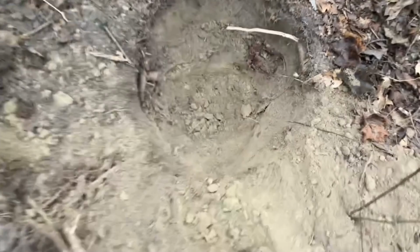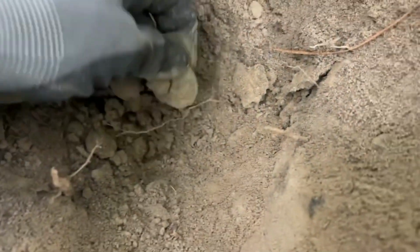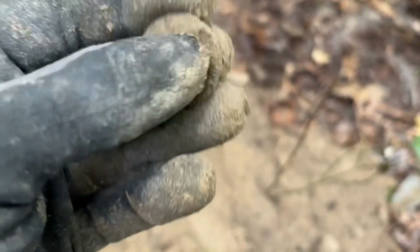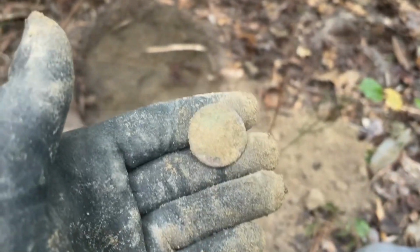Got down to it. It was deep, and I see the edge of something right there. I don't know if it's copper or silver. It looks like copper. That might not even be a coin. That might be a flat button, but it sure was reading high. Actually, it's pretty thin. It's probably a copper. I'll get it cleaned up and see what we've got.